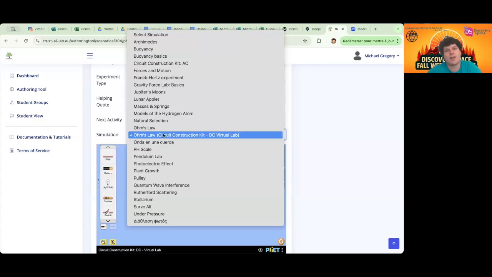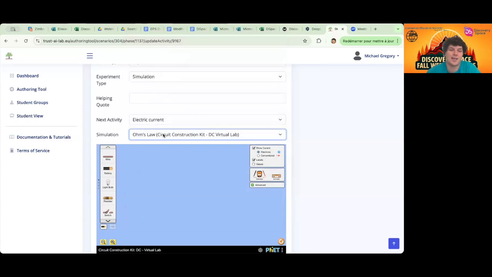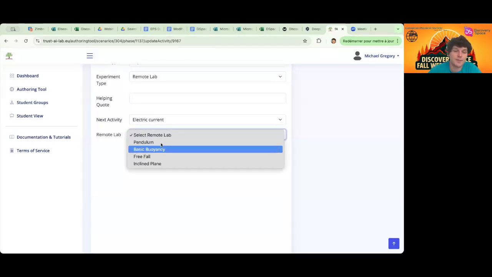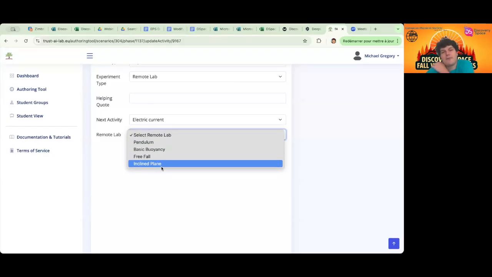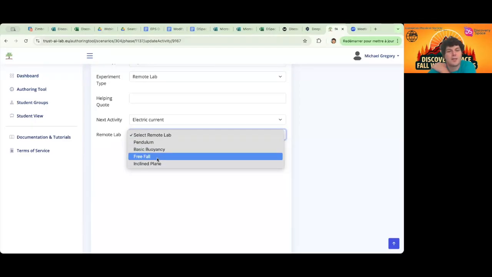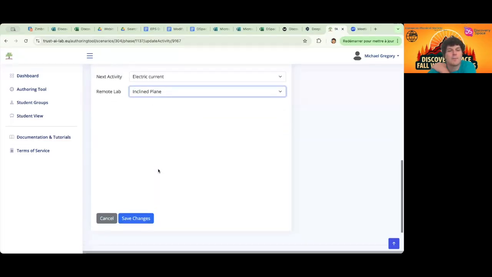If you decide to create your own scenario from scratch, which will be the focus of next week's webinar, and it doesn't fit one of these, then that'll be covered with the second solution, or one of the 2 following solutions we'll have for how to integrate simulations. The remote lab: there's only 4 of them, and that's from our partners at Labsland. They have more remote labs available as well. So similar thing, PhET has more, but these are the ones available for integration into the platform already.